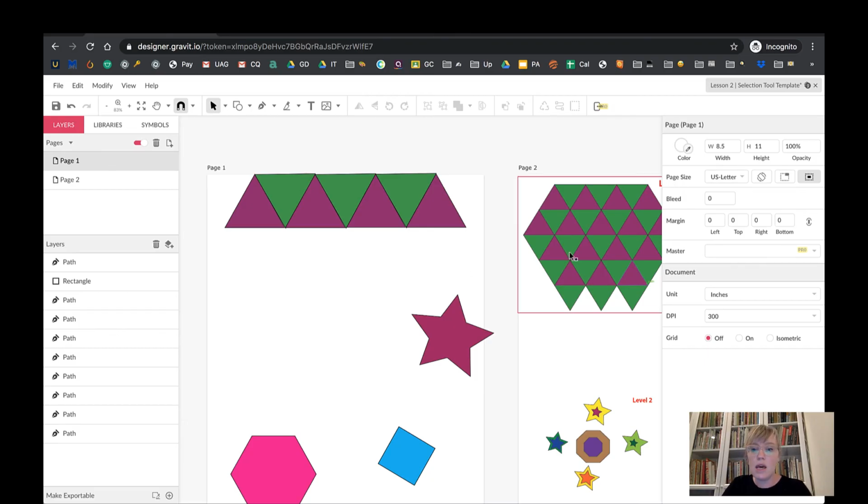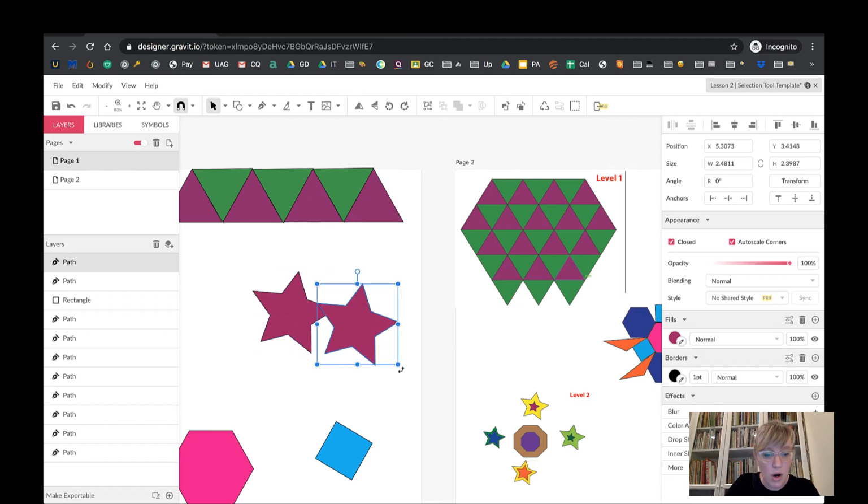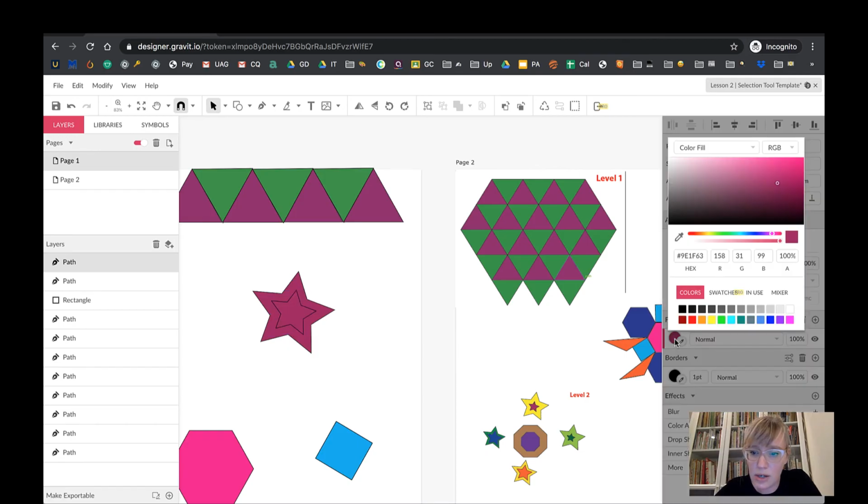It's pretty easy. If you're going for level 2, you're going to start with the star. Copy, paste. Remember, it ends up on top, so move it away. Hold down Shift, resize so your star is right here, and then work on changing the color here. Okay, so the color is indicated over here. Click here and just try to get it, it would be the opposite. The yellow is on bottom and the purple is on top. So just change those around, but that's how you change the color. You select it and then you change the color right here.